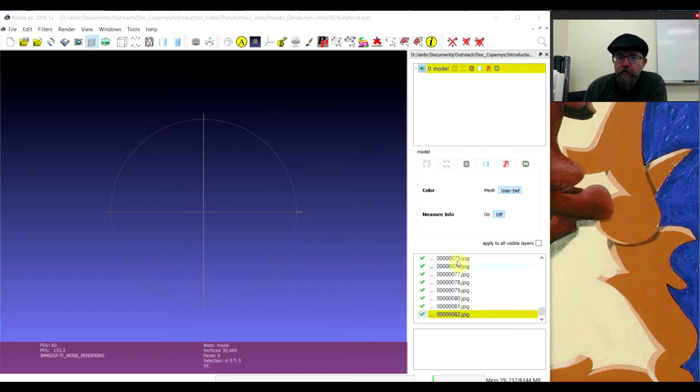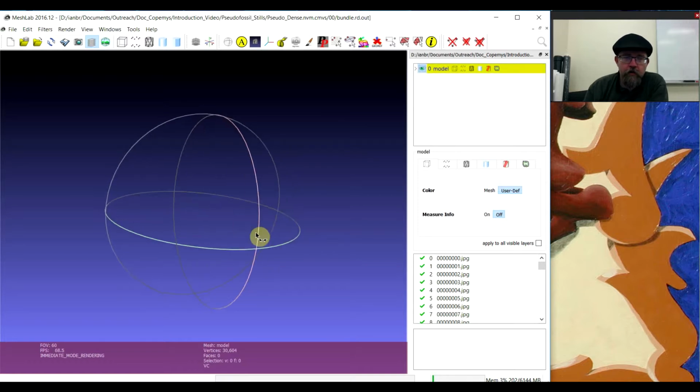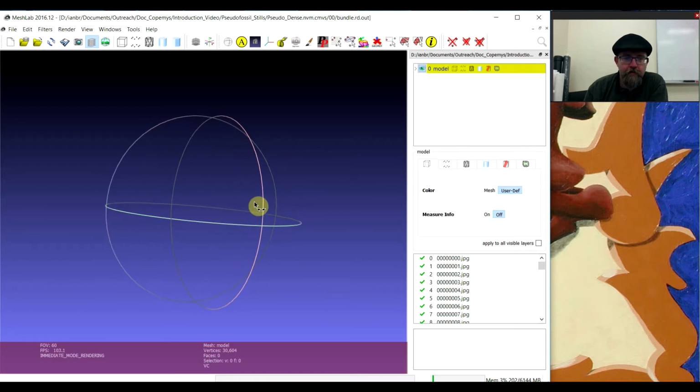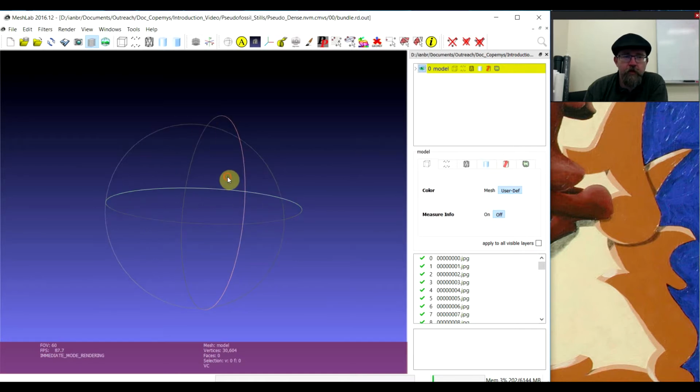Okay, so you can see our list of images here, all with those numeric designations that were generated when it undistorted the images. And then we have our first layer here, this 0 model. Now over in our main window, we can't see anything. What we need to do to bring up our point cloud, our sparse point cloud, is to click on this button right here.